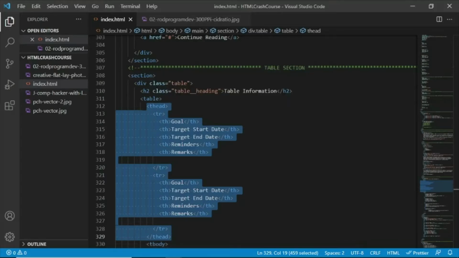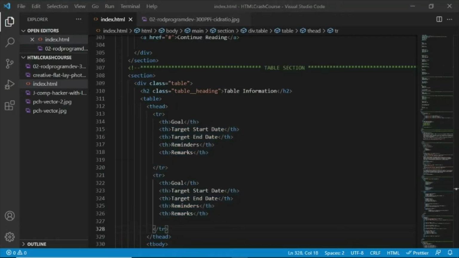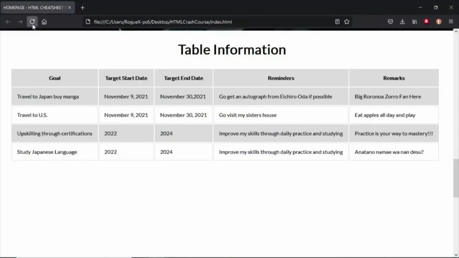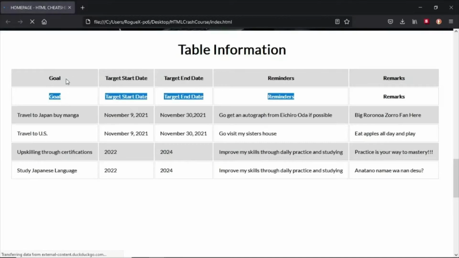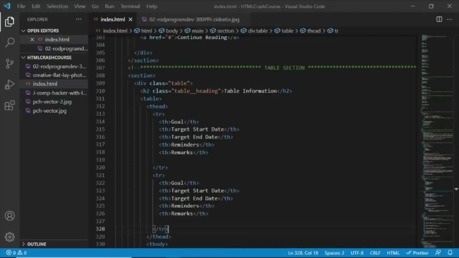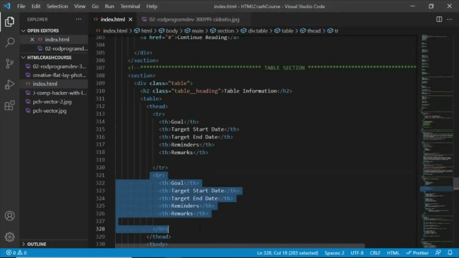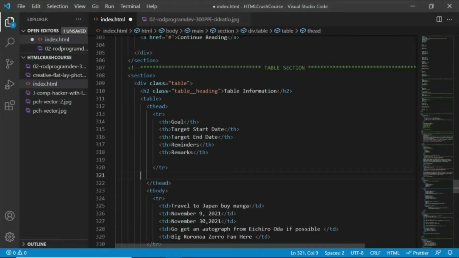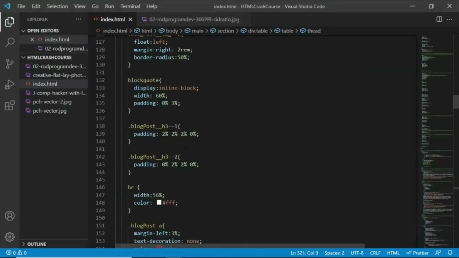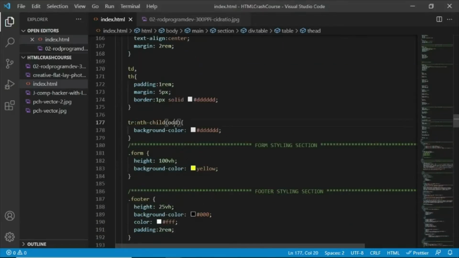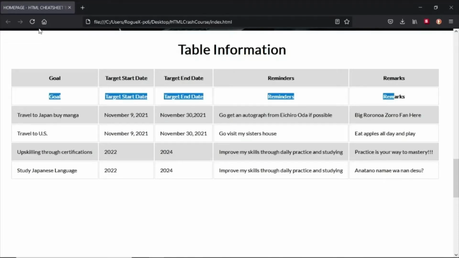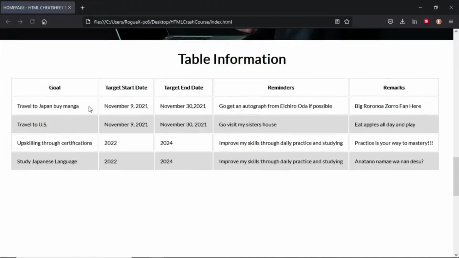So let's go back to our site here and refresh, and you will see here, guys, that this is odd and this is even, and this is odd and this is even. Now let's go back to our code and let me just remove this. Let's go back up here, table, and I'm going to target even, then refresh our browser, and that will be fine for me now.